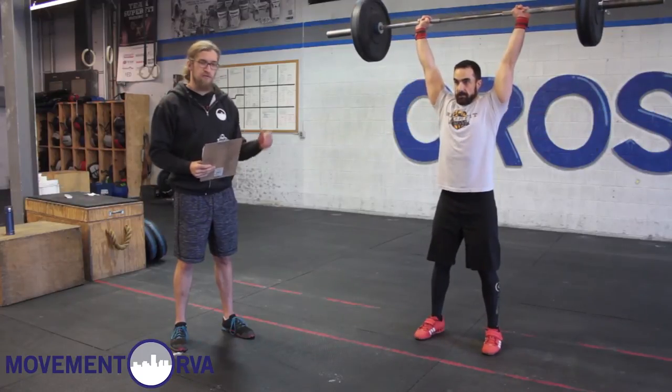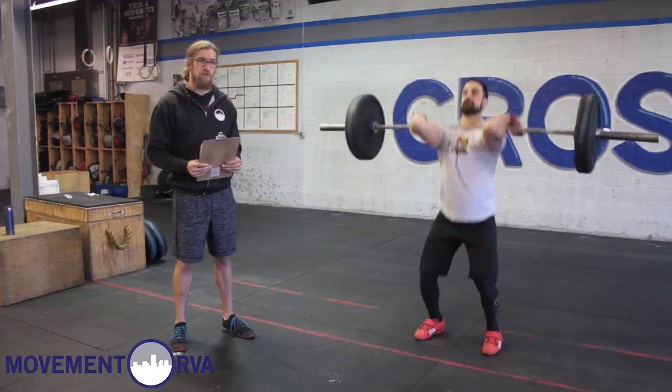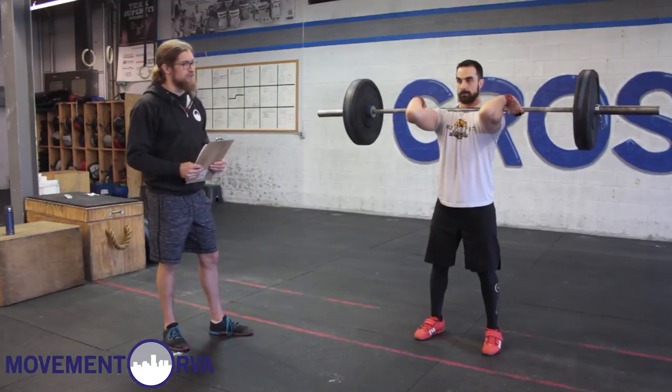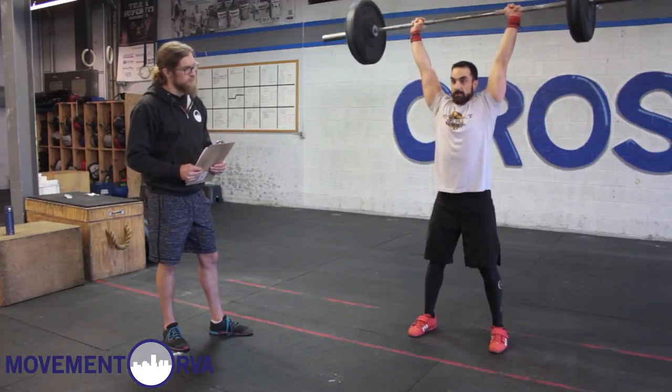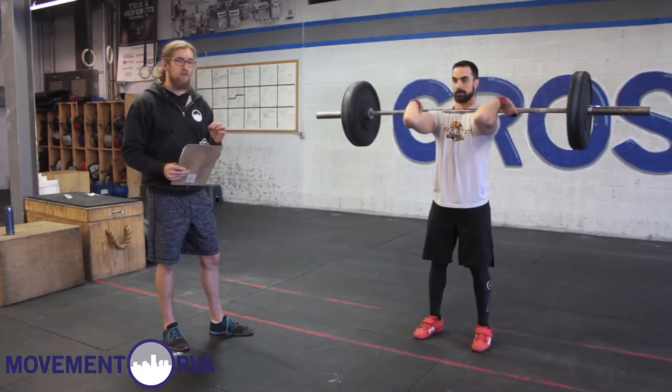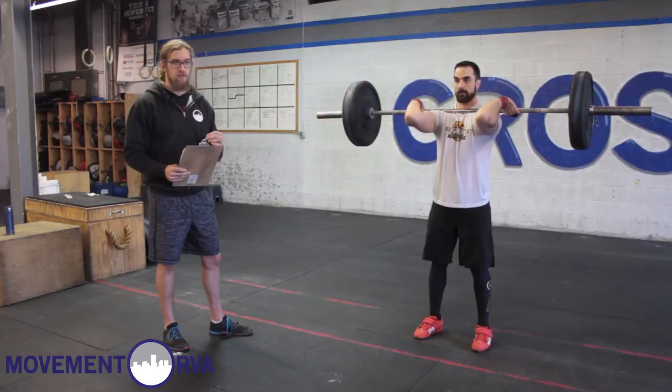You really have to focus on finishing off your dip drive in your push press, which will carry on to the next movement, which is a push jerk. For this one, we just add the drop back under to do a full push jerk. And finally, we're doing a split jerk, adding one more component, which is just a split.